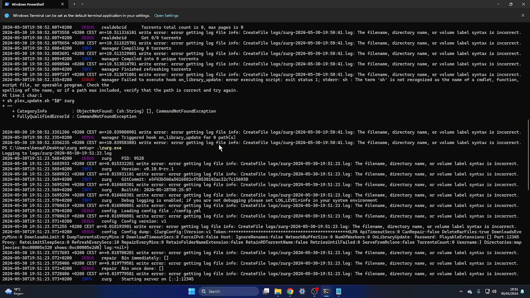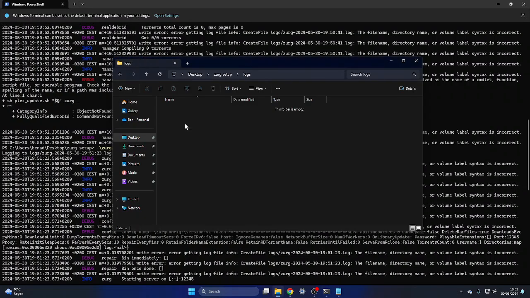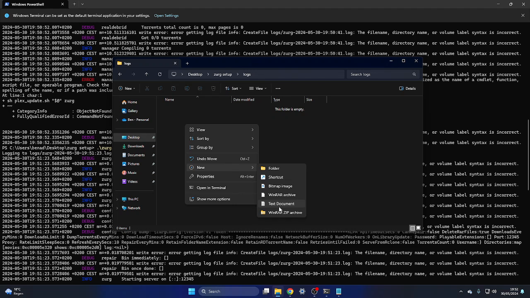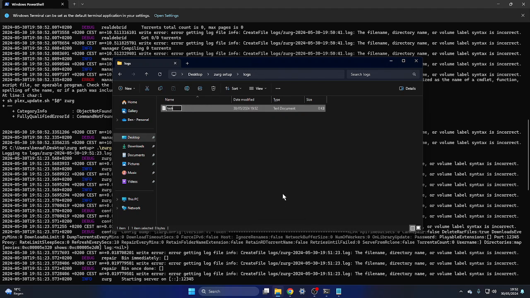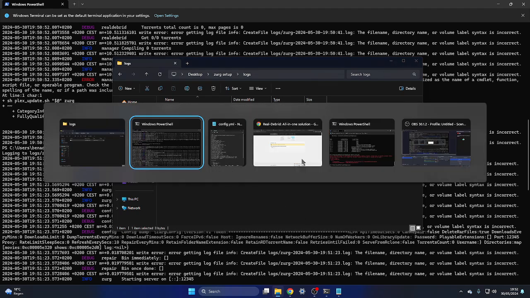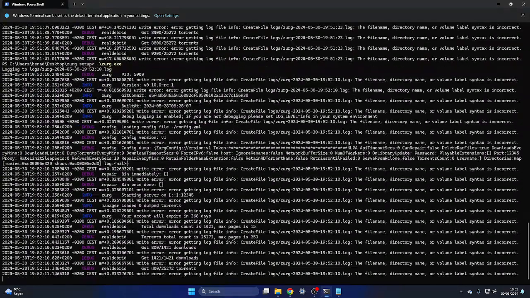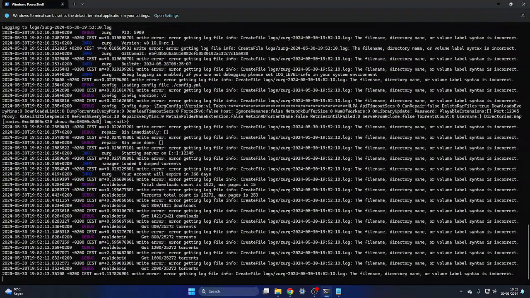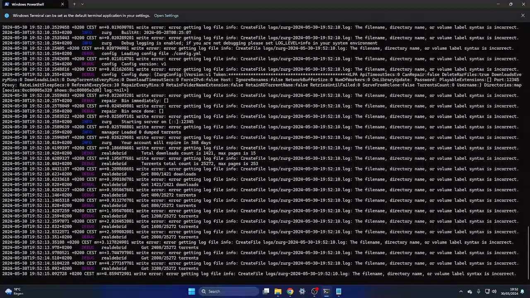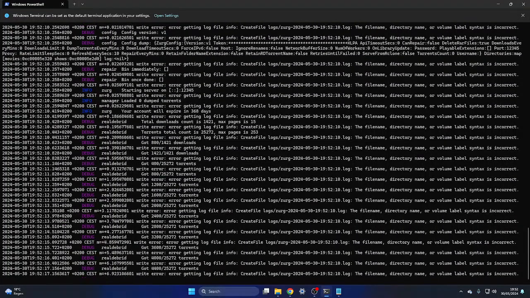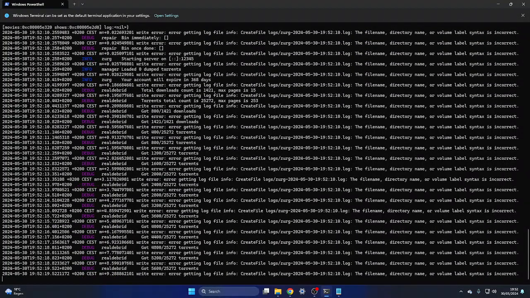It says write error. Why? It works, for some reason it's not working here. Well, I suppose this is an error with, I don't know.